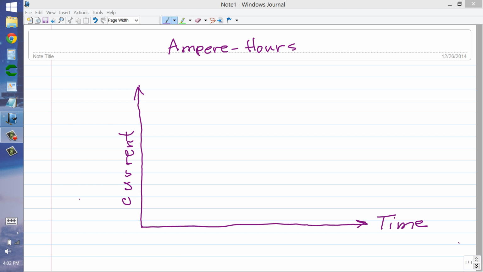Stan Gibilisco here to define the term ampere hours as it relates to battery capacity, that is, the amount of electricity or juice that a battery has in it. I don't say energy because energy is expressed in watt hours. Then you wonder, why do they specify the capacity of a battery in ampere hours and not in watt hours?